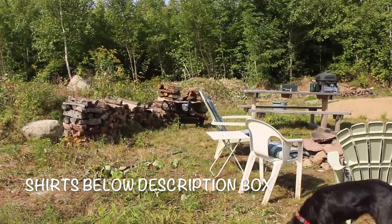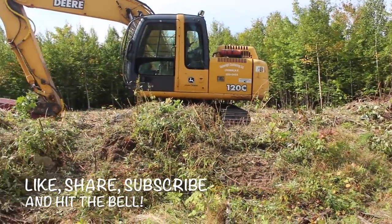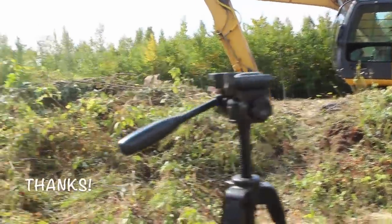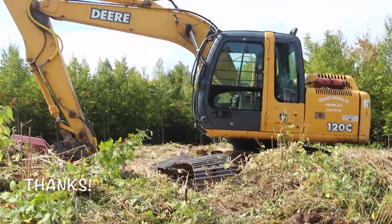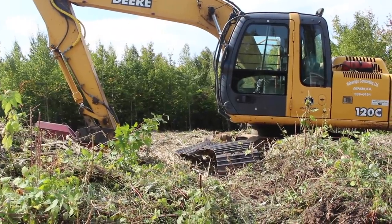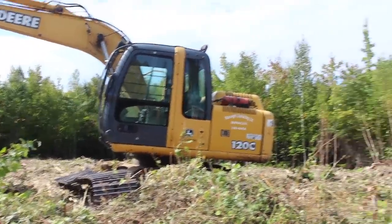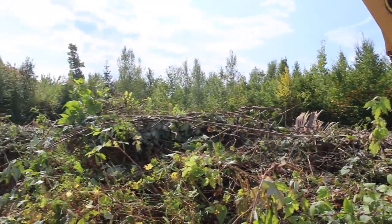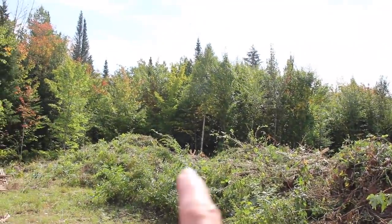We are going to have the company come back. We had all this land cleared, but the tractor broke when they were using it - it came off one of the slats on the bottom, so it's left here until they can fix it. They came back this morning and gave us another couple of hours since they were only here for five or six hours yesterday, so they came back and did some more work - made more of a straight line all the way back, and on this side he went a little deeper.